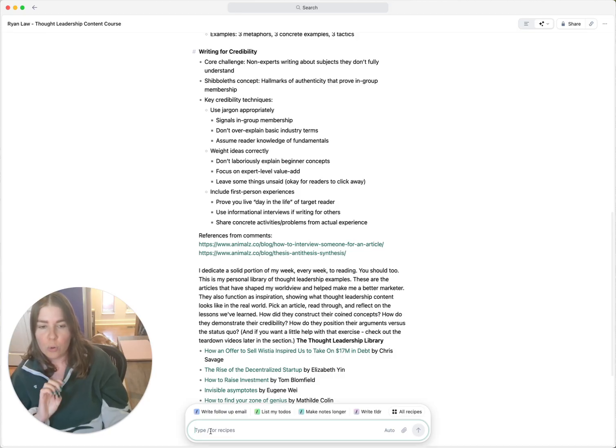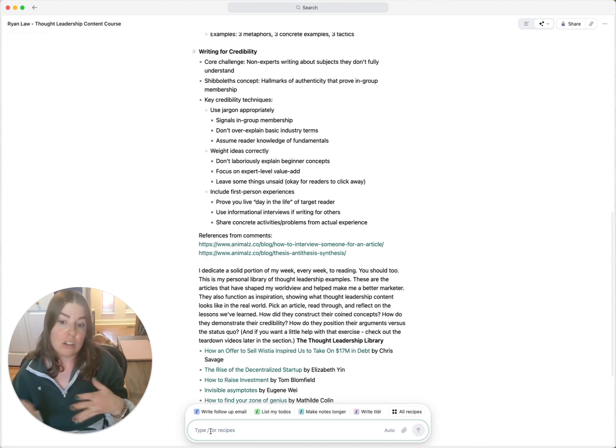What's kind of cool is that you can use different templates for your notes. So let's say I use Granola maybe for client calls. Maybe I use it for talking to myself and coming up with ideas that I'll then turn into a blog outline. And then I have my learning purposes, right? And so each of these could use a different note template.